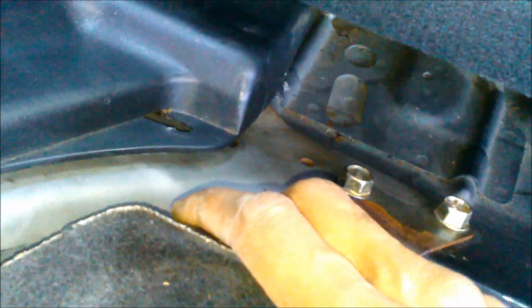And then behind here, there's 2 more. But I'm gonna take this frame, this bracket off. I don't know if you should take it off, but I'm gonna take it off for this install. I'm gonna take it off this car because I don't think I'm gonna necessarily need it anymore. But yeah, I'm gonna take it off on both sides.